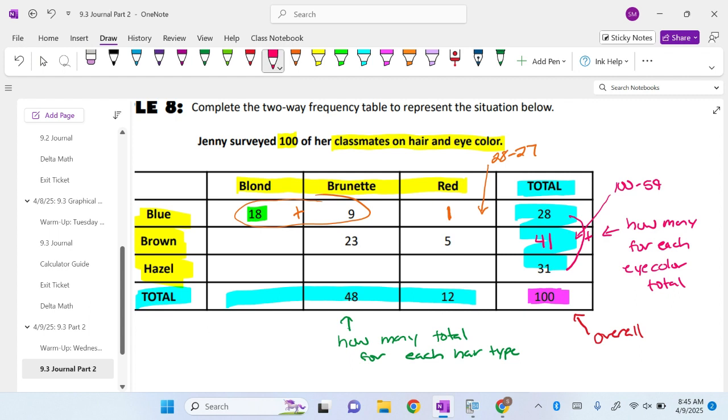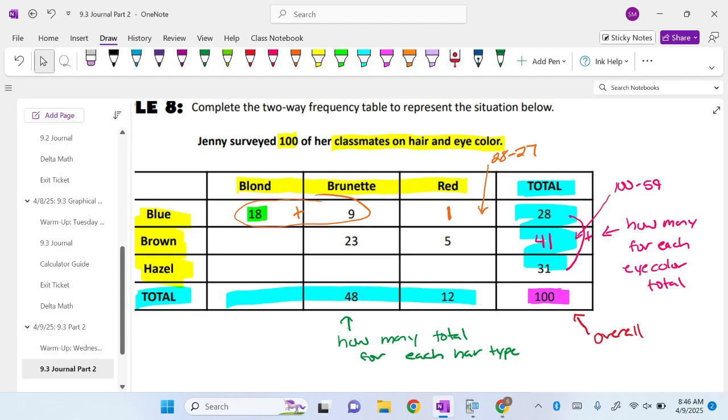Did anyone get it? So to get us started, we're just looking at the row that says brown. All right, so we're just looking at this row right here. All three of these numbers that are white have to add up to this blue number 41. I have 2 out of the 3 numbers, so what do I need to do to find it? What have I been doing? Adding them up and then subtracting it from the total.